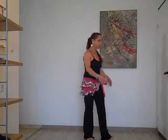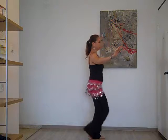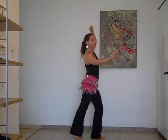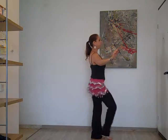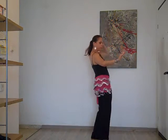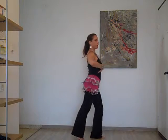Let's switch sides and go forward and back. Forward, back, forward, back. Stay nice and lifted, with good posture in your upper body. Back, forward, back, forward. And make sure you don't bounce a lot. Keep nice and steady here, nice and contracted.